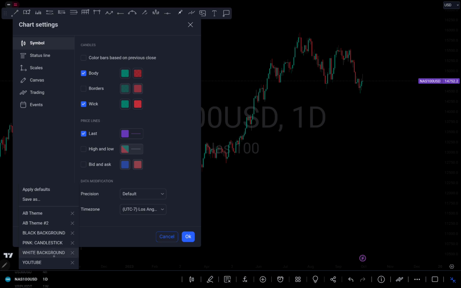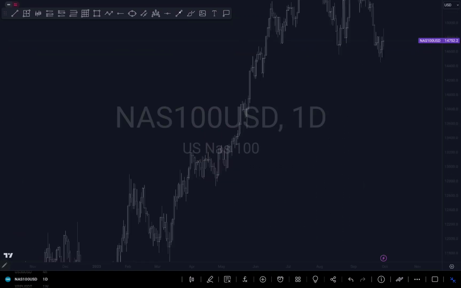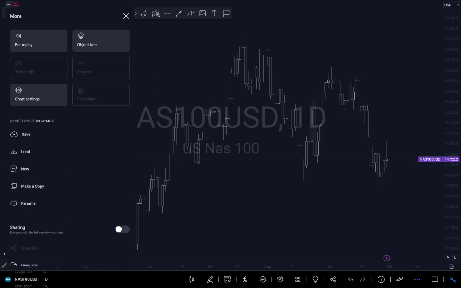You can see if I click on this template right here, which is black background, you can see that it has changed, which means this background and my candlestick are a little bit different right here. It is more white and dark, which I like sometimes too, but I just get tired with candlesticks sometimes, so I like to swap when I'm tired with one, and that is why I have different templates of it, right?